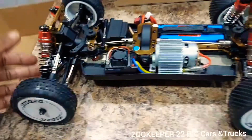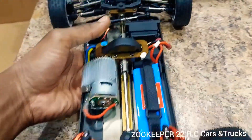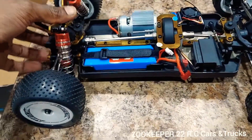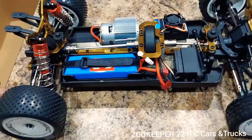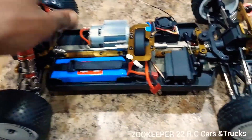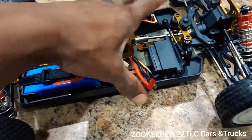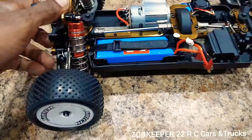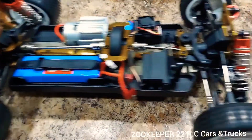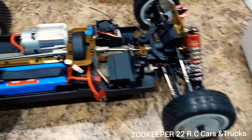I ain't really got too much I can tell you guys about this that everybody else hasn't told you — you already know. I don't want to talk about the stock electronic stuff. I talked about how weak it was, but hey, I'm gonna be honest with you guys — I'm not even gonna run this like that. That remote is gonna stay right there. What do I need with that?